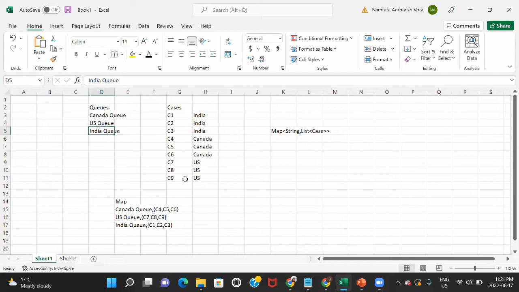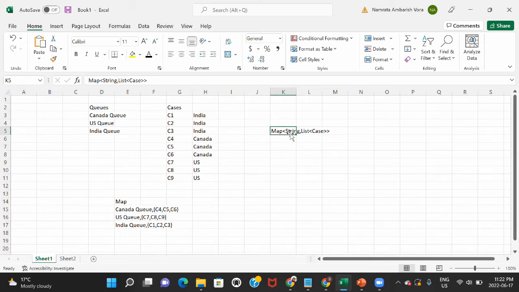But you would say that when we use a map, the key should be unique, right? And here multiple cases have the same key. So how can we handle that? For that, we need to have this kind of a map, wherein the key would be a string like we had before, but instead of using a single case, I would use a list of cases as the value.